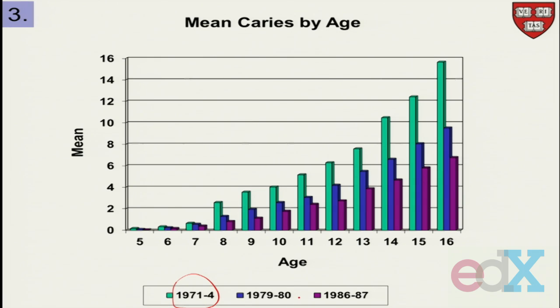And remember, we looked at this. We looked at the mean caries by age, and this was the three studies. The first one was 1971 to 74. Then the next was about 8 years later, and then again another 6 years later. And we see that in each age group, the number of caries goes down over those three studies. What was common to all of this was the fact that the water was fluoridated over that time period. And that is how they discovered that the fluoride content of the water helps your teeth.